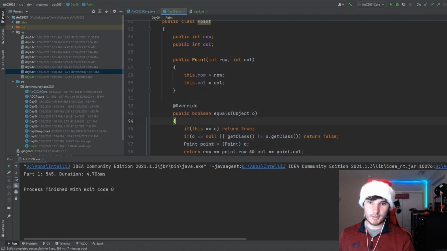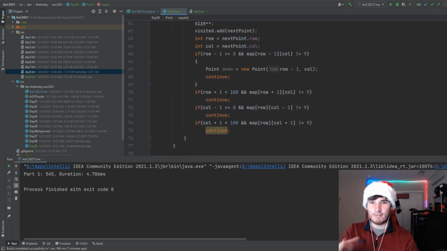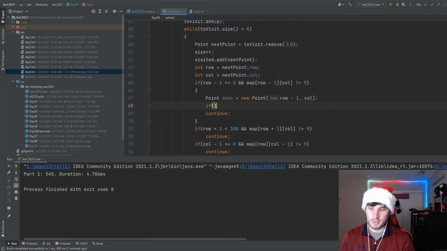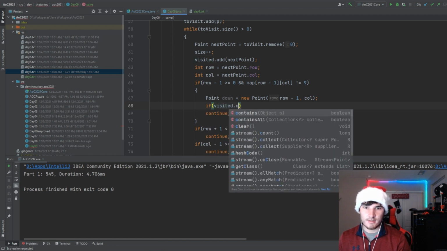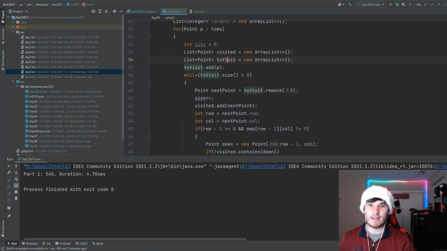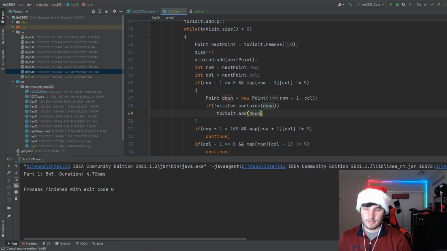This will do it for me, which is nice. So this equals here is just so that we have the equality check for the equals on the list. So first, make sure that we haven't visited it. If we haven't visited it, then we can go ahead and put this into to visit, down.